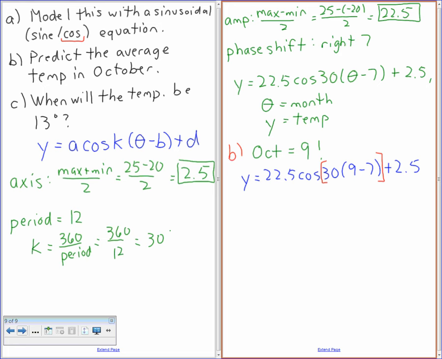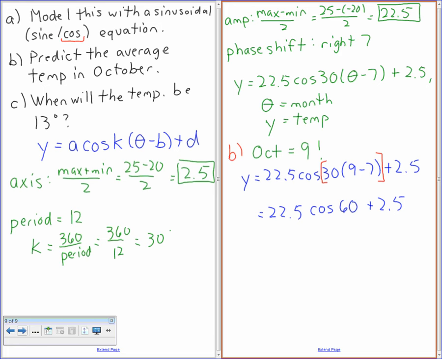So what this is really going to be is 22.5 cos 60 plus 2.5, because that 30 affects your theta. So don't just do cos 30 and then times that by 9 minus 7. Everyone see what I did there? The 30 is not necessarily connected to the cos, because the theta is also attached to the cos, and then that bracket is also attached, so let's go like that.